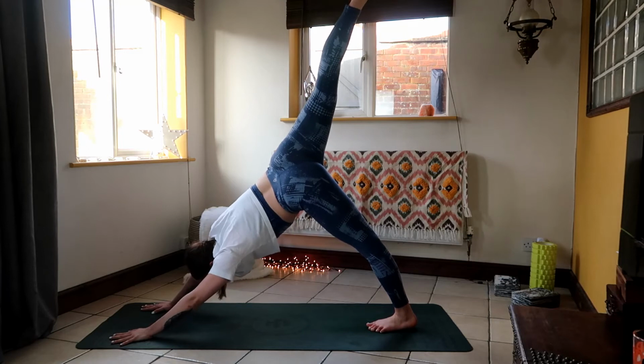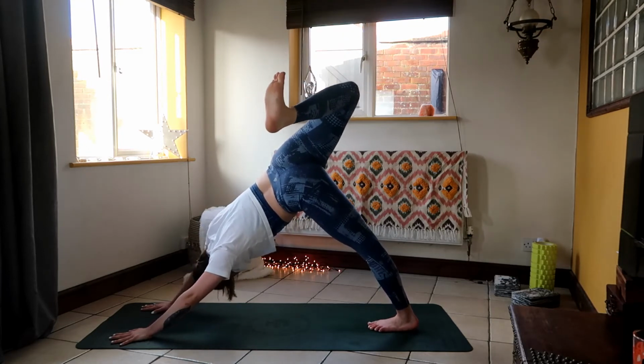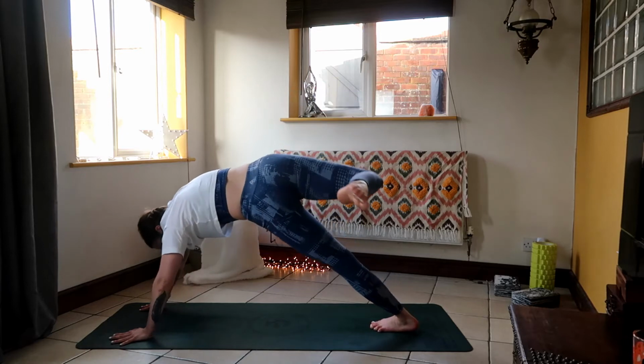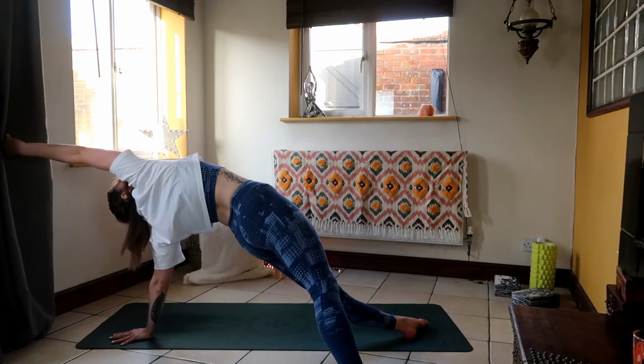Either staying here or bending the knee so the right heel comes towards the left butt. If you would like to take Wild Thing, start to shift the body weight over and open up through the chest.